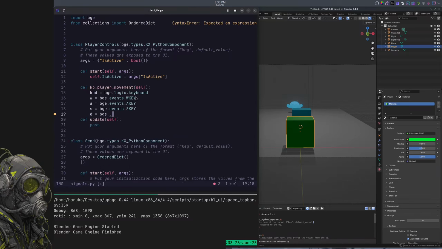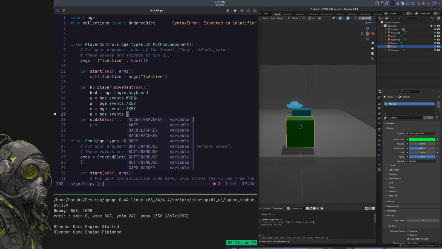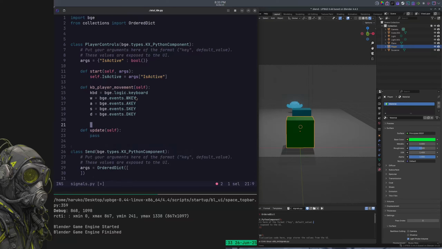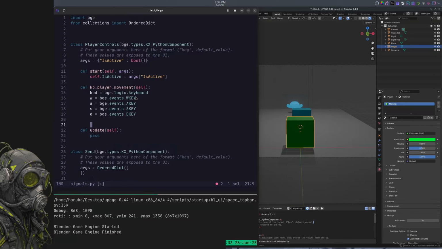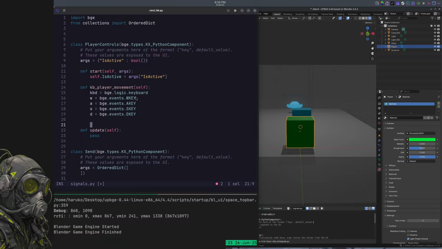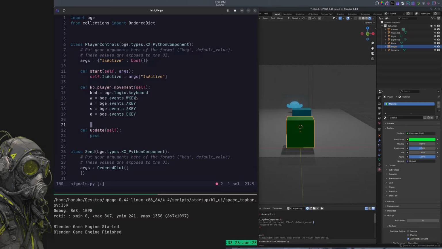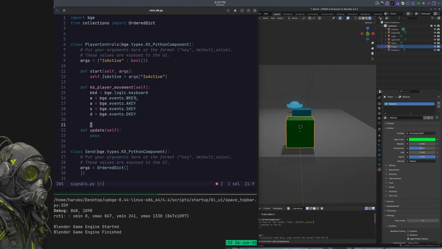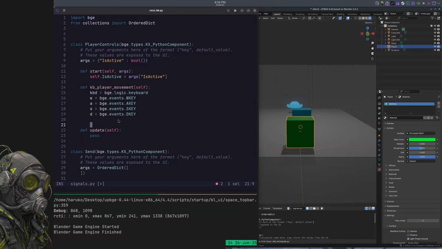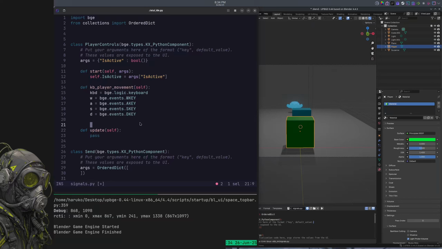D is equal to bge.events.DKEY. And then, I actually only care about the W key, so you can do this for all the other ones. So we'll just do one key here because this is about showing you how signals work. So you can always apply this to the other keys.